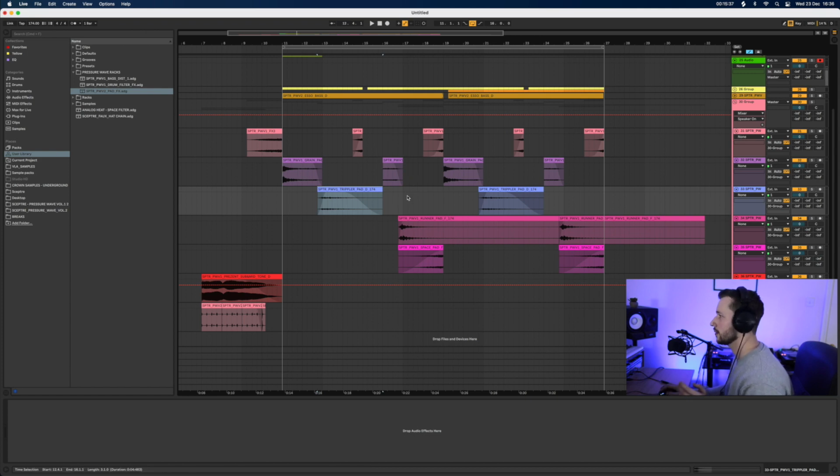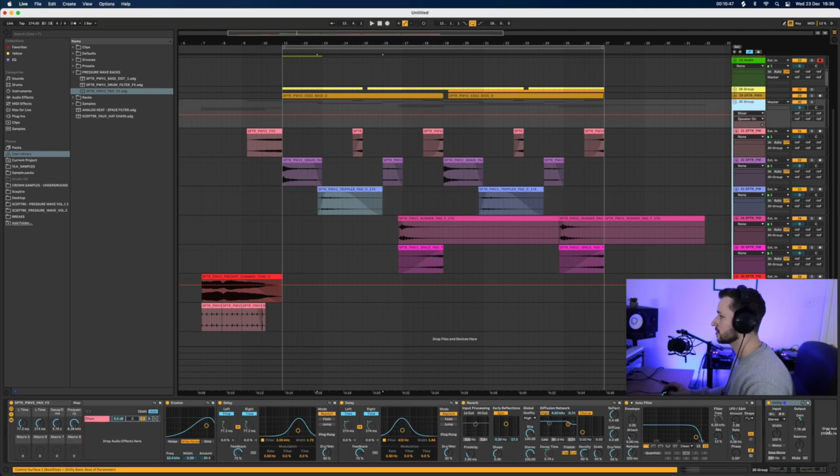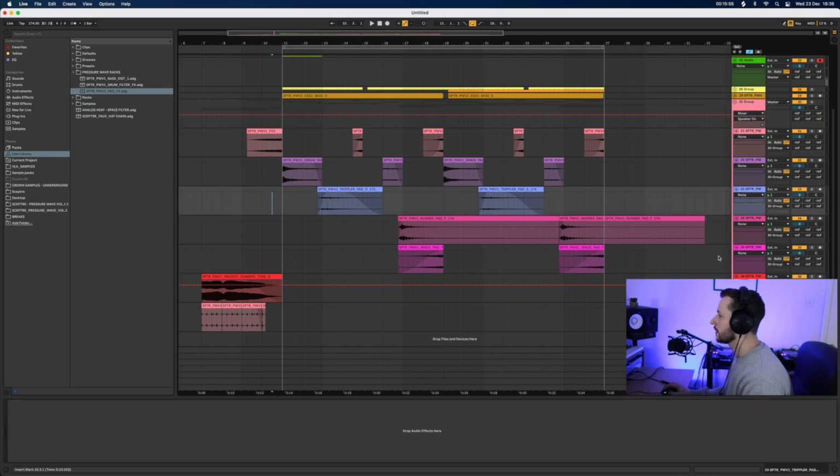In terms of tips for arranging them in the first place, try not to have one on bar 1, one on bar 2, one on bar 3, one on bar 4, because it just creates this notchy feeling rather than something that's flowing in and out of itself. Another thing you can do is then sidechain it to the drums afterwards to give you a subtle pumping effect, which can also sound quite good. So let's listen to those by themselves.